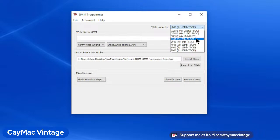Now you're wondering, okay, if the ROM image is only taking 512K, then what am I going to do with all the rest? Well, that is like the Rominator. On the 2 or the 4 megabyte version of theirs, the rest is an image. It is a boot image. So you can use your emulator, your Cheap Shaver or your Basilisk, and make an image with 7.1 on it or 6.08 installed.